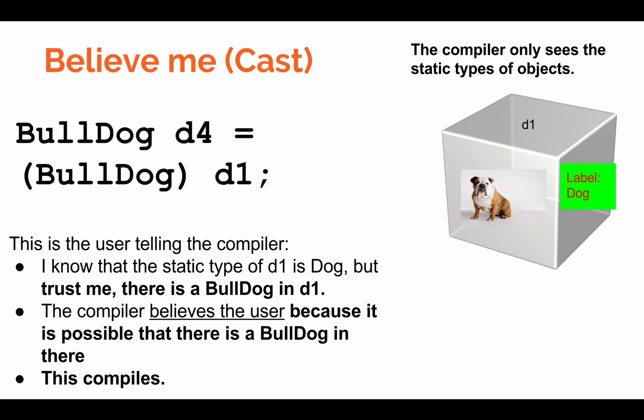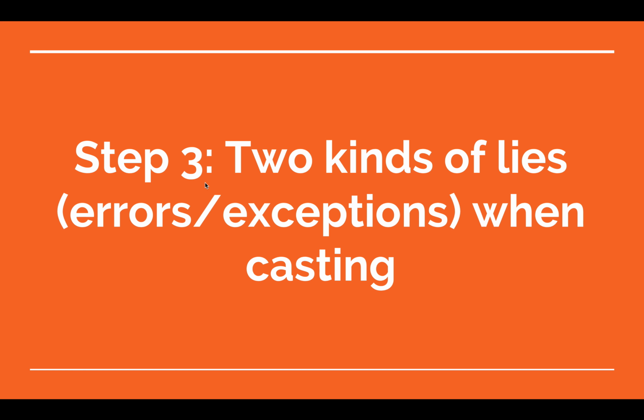Yep, it's not checking what the contents are. It can never know the contents. If you told it that this was actually a hungry bulldog, is that possible, first of all? Yes, it's reasonable, right? It could be. It's not actually, we know it, but it could have been. The compiler will still believe you. Make sense? If you told it that this was a Chihuahua, the compiler will still believe you. Okay? Awesome. So this compiles.